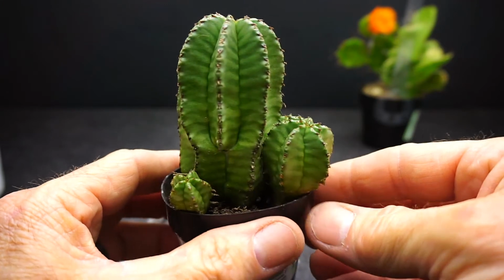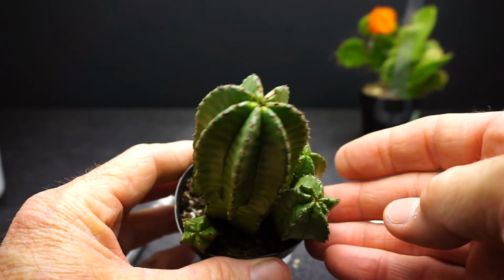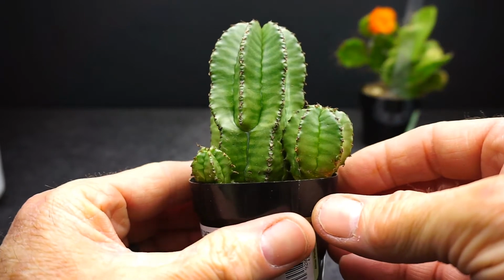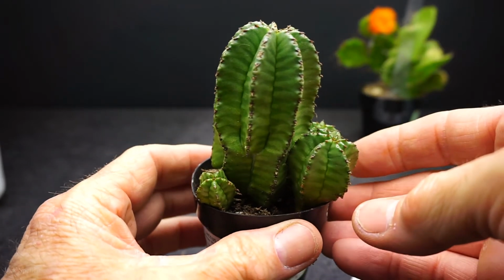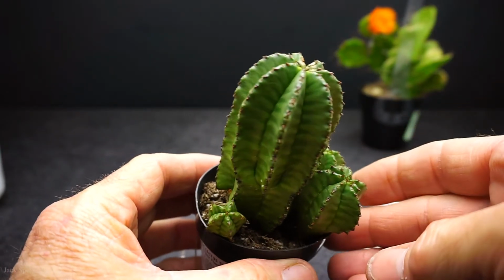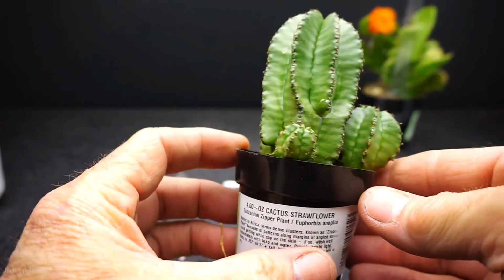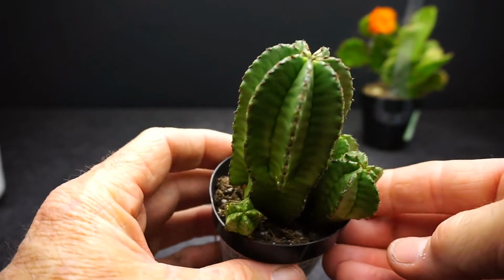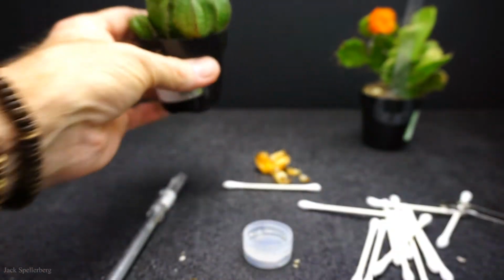Euphorbias, I kind of have a special thing for euphorbias. The crown of thorns is probably one of my favorite ones. And they had another euphorbia there that I kind of picked up and set down. It didn't have a flower on it, and I didn't really pay it too much attention, so I'll have to look at that when I go back. So anyway, here's the Tanzanian zipper plant with the flower removed, so it looks pretty good. So I'll just put that back here.